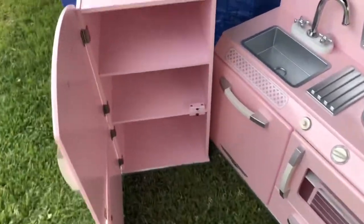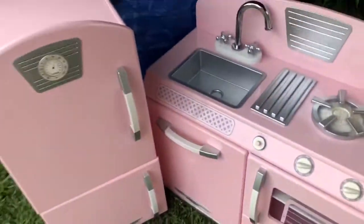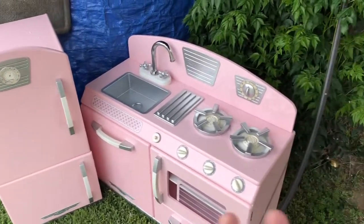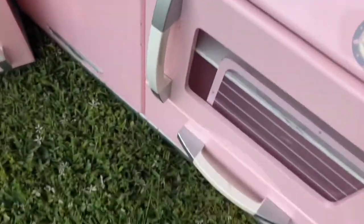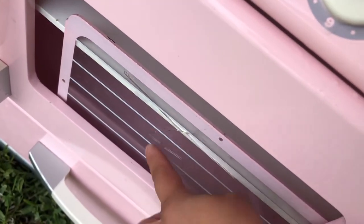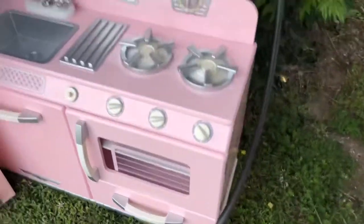Okay guys, I'm a little bit out of breath. I just carried these all the way over here, in the back. I was in the front, but I came to the back so they can dry. Look at how clean they look now. I am going to be getting new little stickers off of Amazon, and the food. And this goes on, you guys. It just fell off. It's a little cracked here. I'll look on Amazon and see if they have those. If not, then that's totally fine because I got it for free.